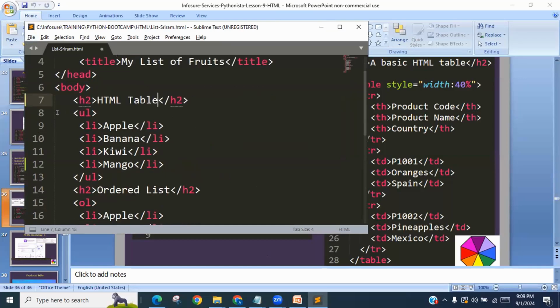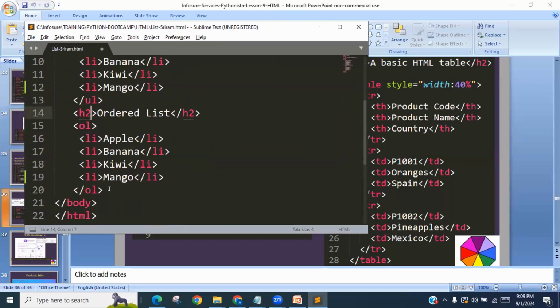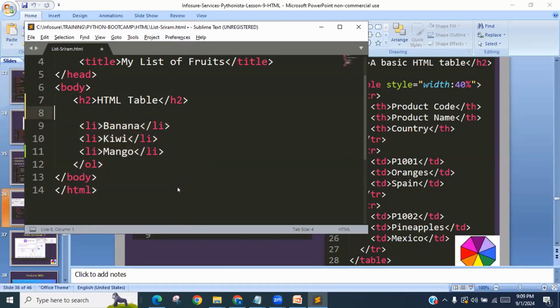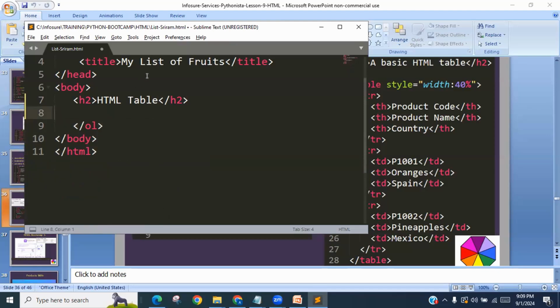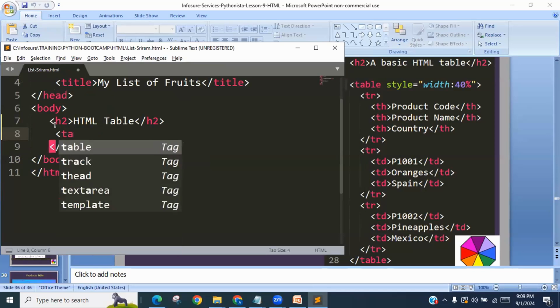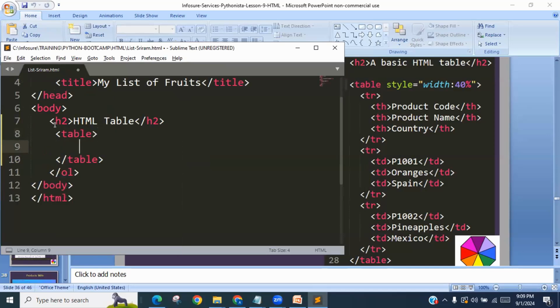And I'm just going to remove all these. So we'll create a table here. So table tag, table.